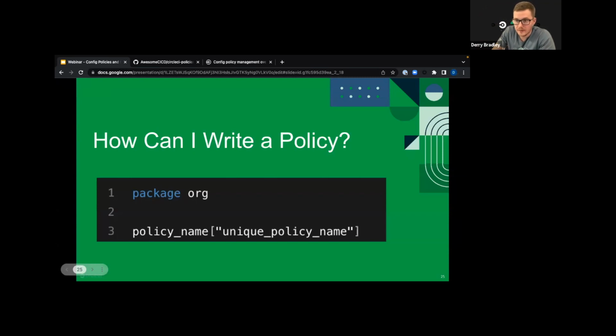Cool. So we have an idea what CPM is, I hope, and we've seen some use cases. So how can we start to write policies? Policies are written in Rego, and Rego is declarative. So policy authors can focus on what queries should return rather than how the query should be executed. All policies must belong to the package org and declare the policy name in the Rego file. So that means that policies are created at the organization level, that CircleCI organization, which is inherited from the GitHub organization. In order to apply a policy and make that live on an organization, you must be an org admin.